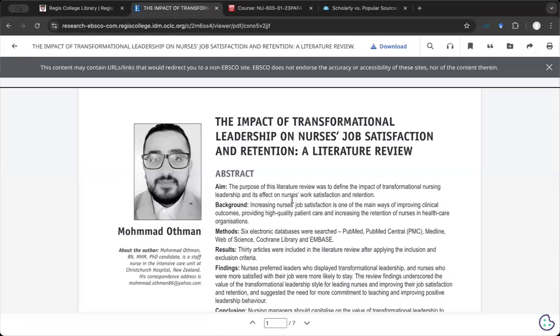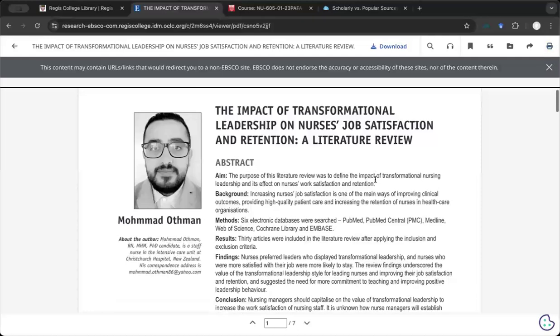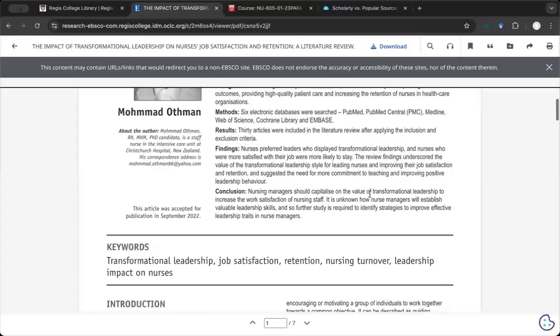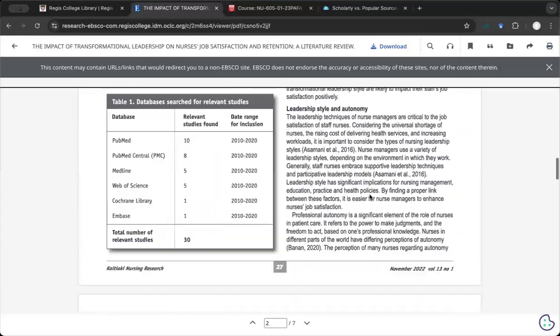So here is the PDF, and so you can download it to your computer, save it in a folder, or have it saved somewhere. You can also print it right out. A lot of people like the print right in front of them so they can take notes and highlight. So if you have access to a printer, you can also print it from here. You can read it right in the browser here by just scrolling down.